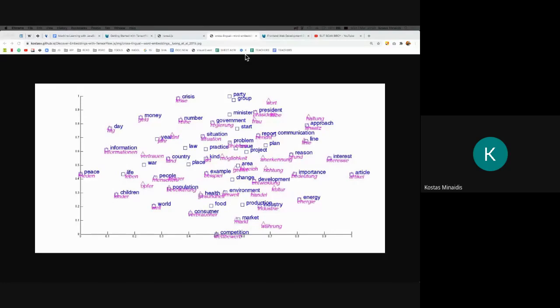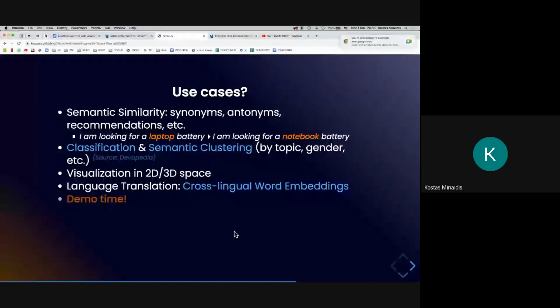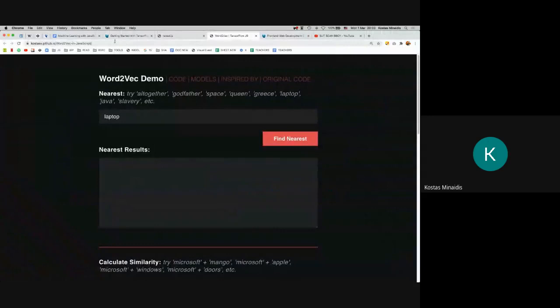So amazing things happen. It's demo time. We're going to see right now a quick demo for word embeddings. I want you to open this in your browser. I will also send you the source code. Here we have loaded the model of English vocabulary, and we have words as embeddings. And we can find, for example, words that are near to some word that we try.